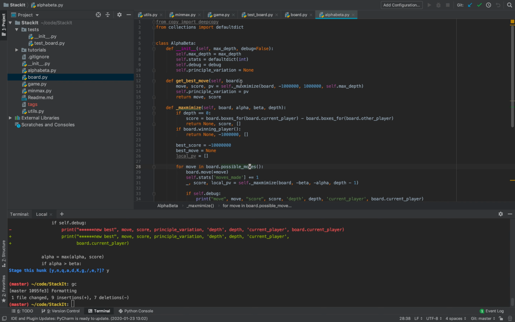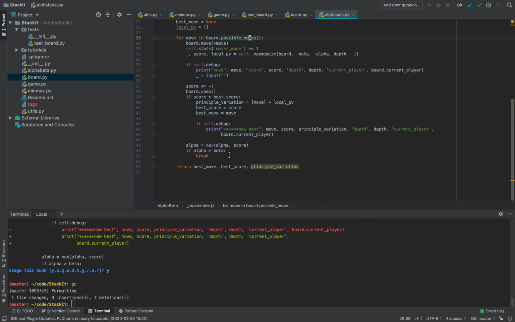Anyway, the way hash tables work, and why I think they will give a good speedup for us, is we will check in every state that we have when we search the tree. So we start our alpha beta search. We are at some part in the search tree, and what we do is we generate a hash of the current board position, and we check if we already saw this board position before by looking it up in a hash table. And basically every time we go through this loop here, we store in the hash table whether it was a beta cutoff or whether we found a best move or not.